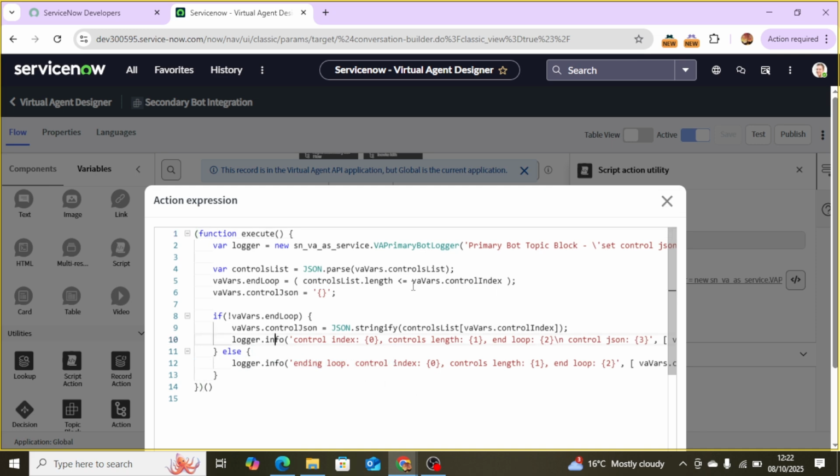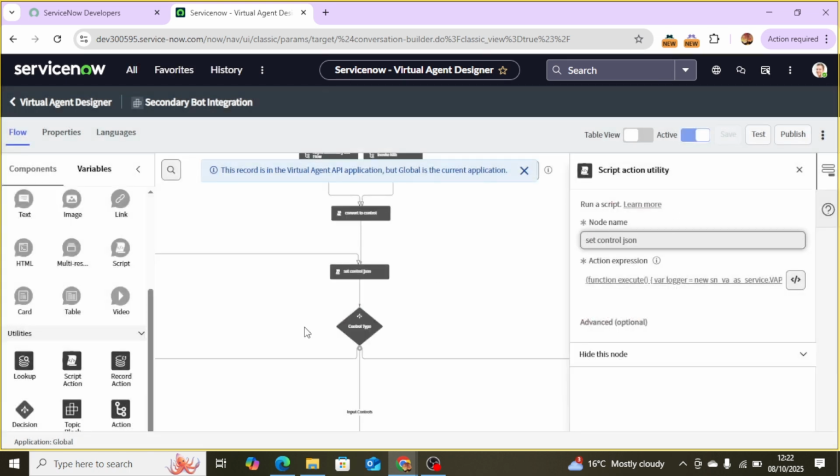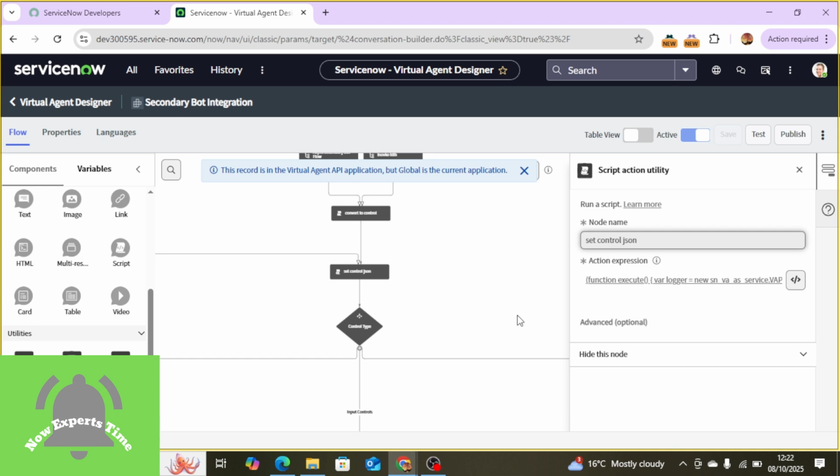So you take the existing item as a reference here. Using that existing item reference, you can build your script based on your business requirement. I simplified this item, so you just explore more with a lot of topic definitions. Based on that, you will get more clarity. I hope this session will kickstart your virtual agent related development items.